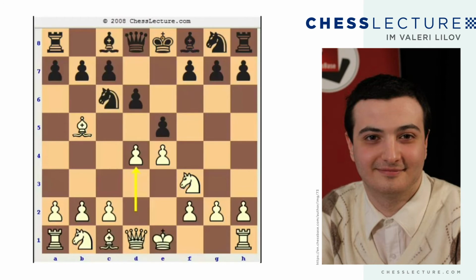Well, he can do it with bishop d7, and this was played in the game, and now bishop takes c6 doesn't work, because black will simply recapture with the bishop, and white's pawn on e4 will be under attack, and for this reason white will get no chance to take the pawn on e5.